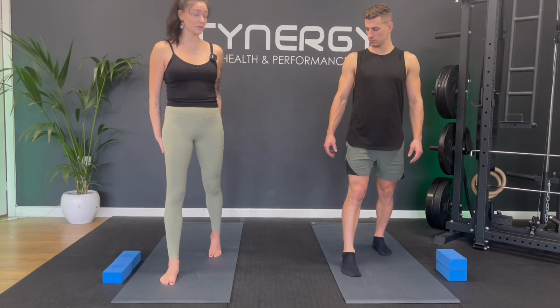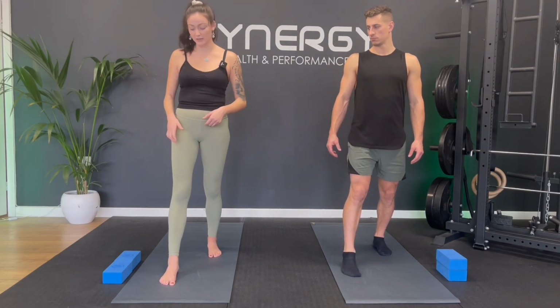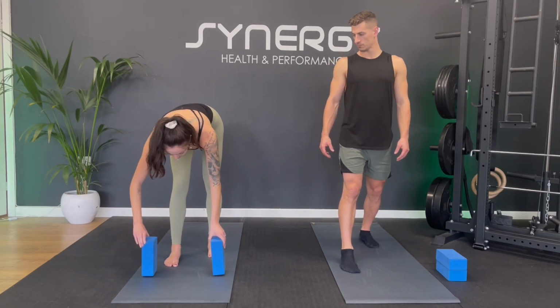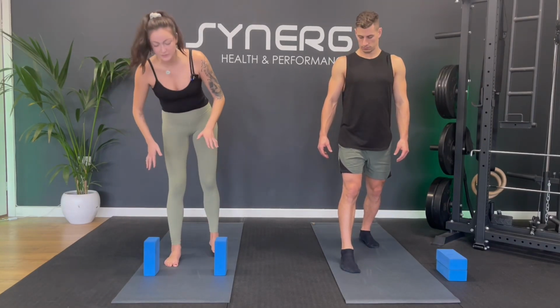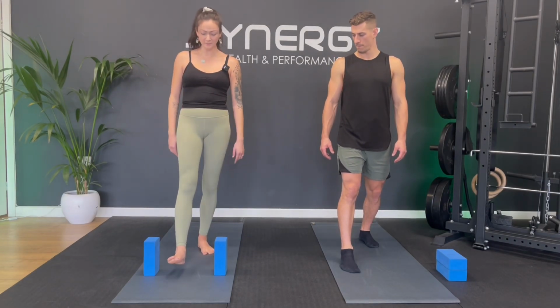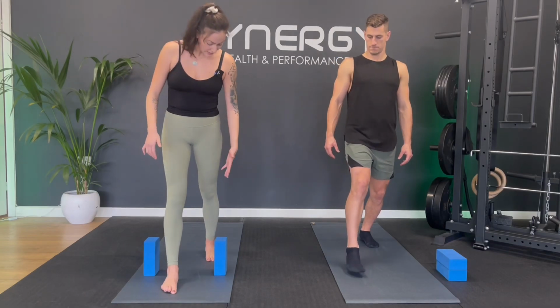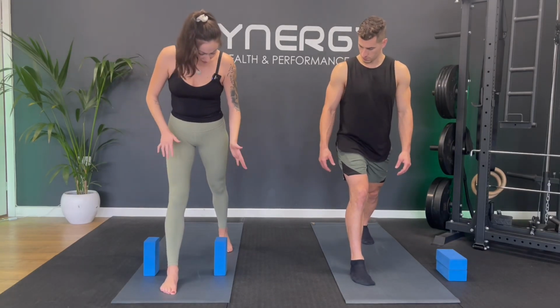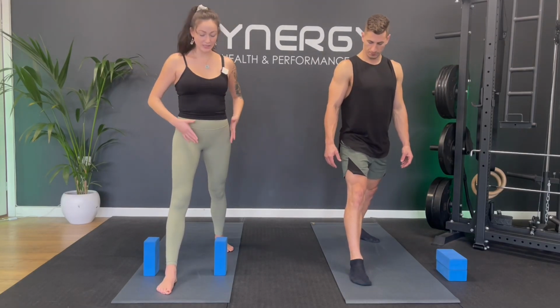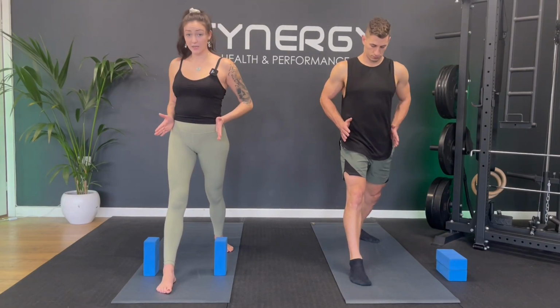If we are super tight in our legs, in our back, what I would suggest is planting 2 blocks either side of the feet. If you don't have blocks, maybe holding onto a chair or a sofa. So we're just going to step forwards, left foot's going to be back and on around about a 45-degree angle. So toes are slightly turned out. As they do, just be mindful that the hips are still facing forwards, might be a little bit wobbly.